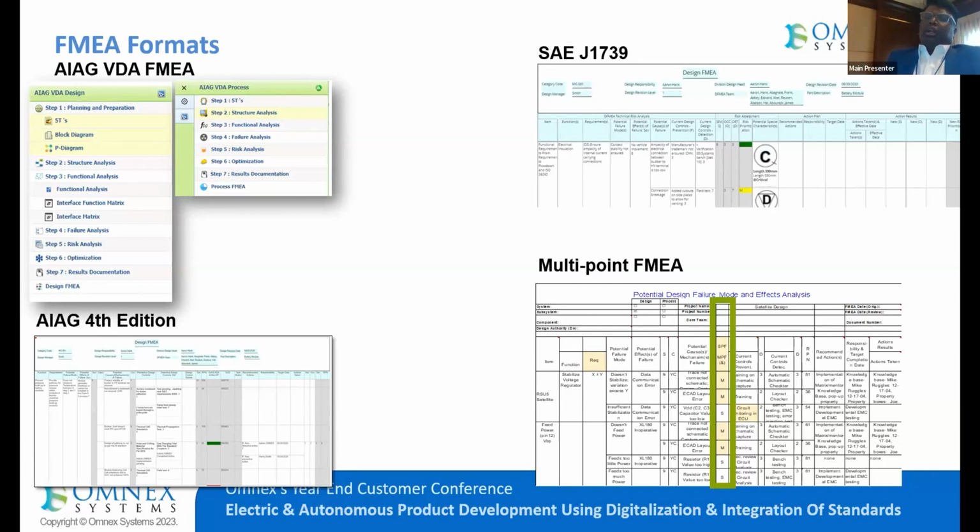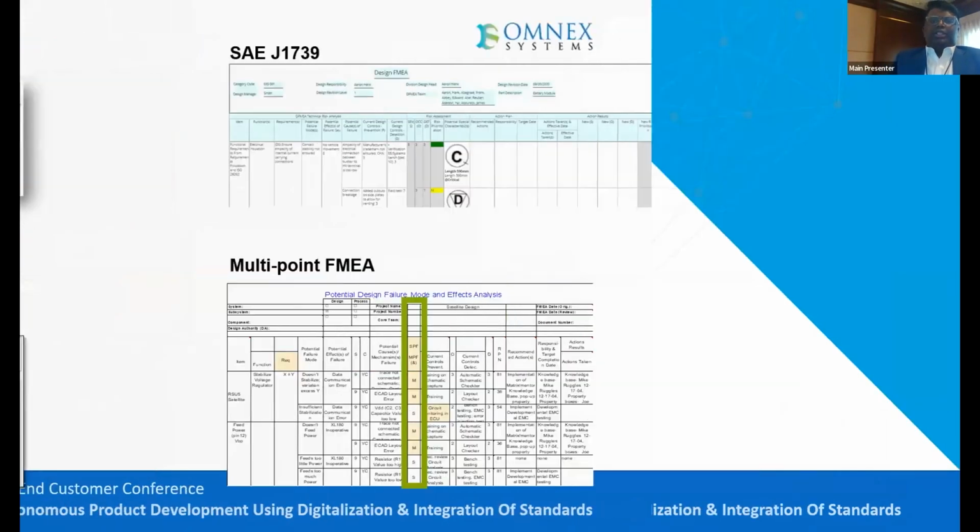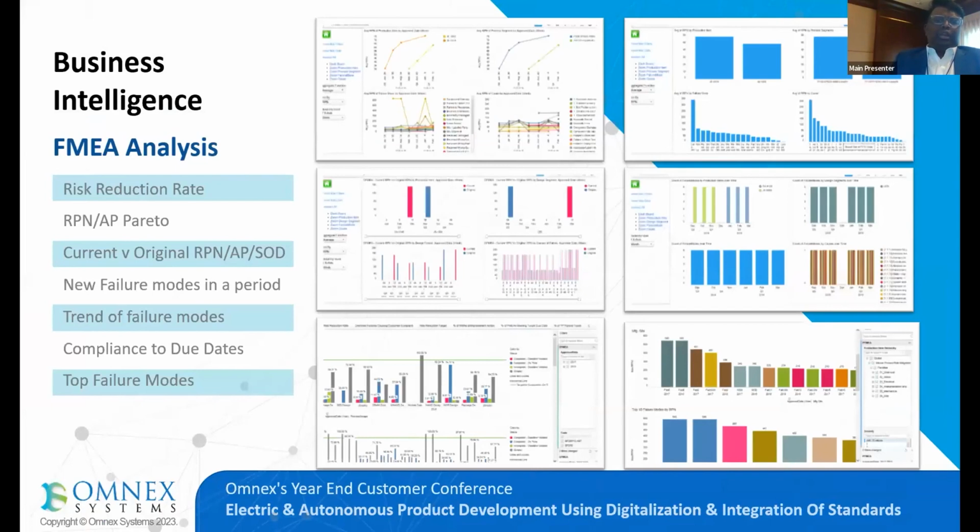The last one there, the multi-point FMEA, that's a big one, where with products becoming more mechatronics, you now need to support multi-point fault, which links to your FTA and so on. So these are all expectations that we have, and of course, to be able to build reporting off all the FMEA data. That's the whole reason why we are digitalizing all this information, so you can process, analyze, and make informed decisions.